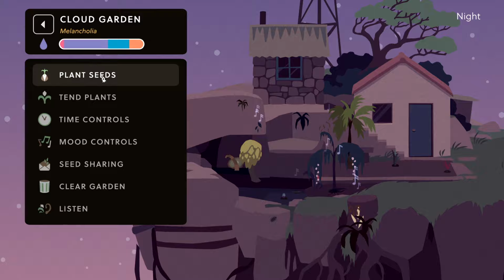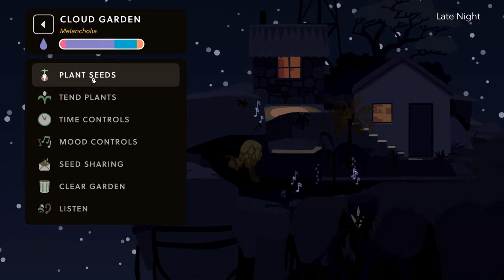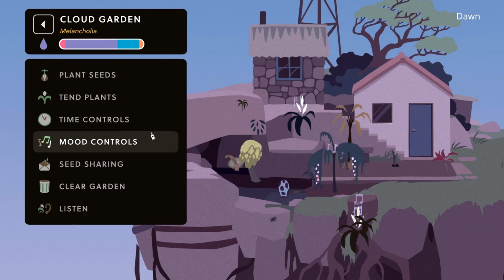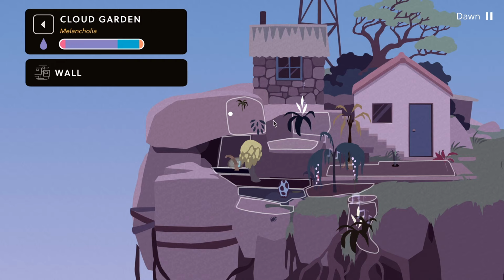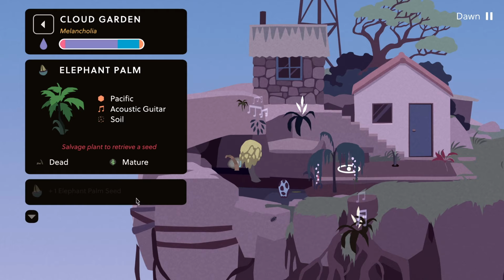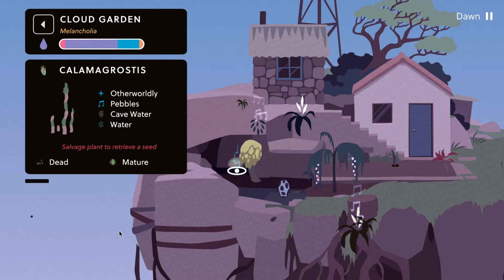Did the days just go by real quickly, or was that me? It is! Why is it going fast? Oh, the time controls always happen. I didn't even notice that. Oh my god. I guess that makes sense. So that's why things were dying so quickly. I had time going by at full speed the entire time. Okay. Shows how absent-minded I can be.